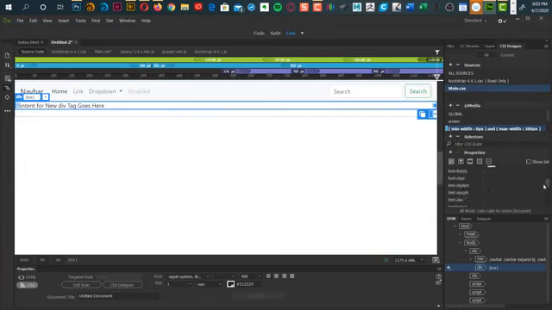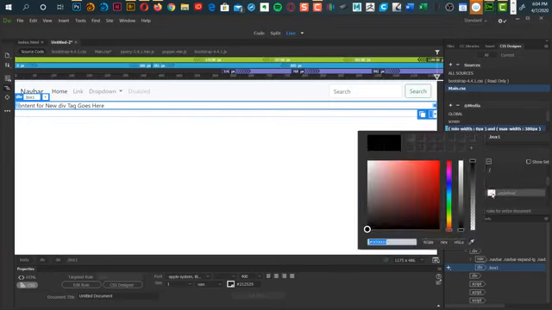Let's go to the text, and I think I want to center everything. I'm going to go ahead and center it. See if I get that option there. And I want to make sure I'm inside here. So box 1 is targeted, and I'm going to change the color of the text. And we're going to make it red.